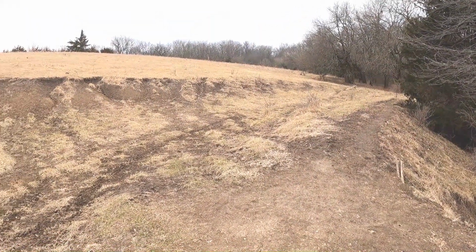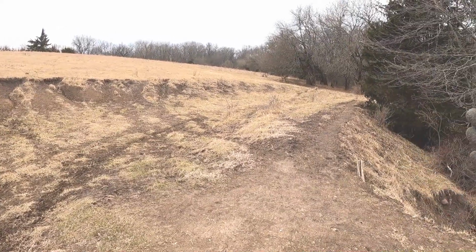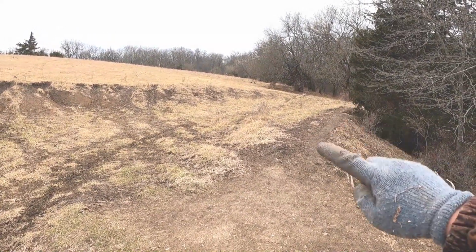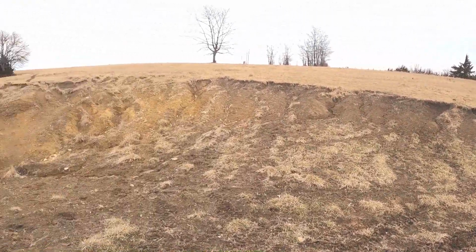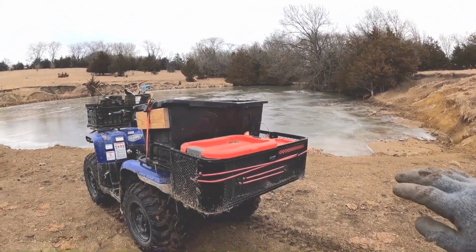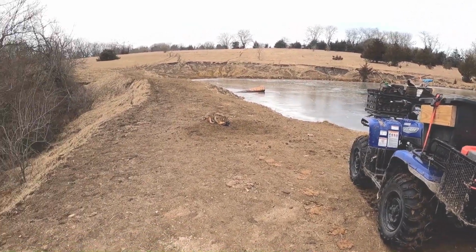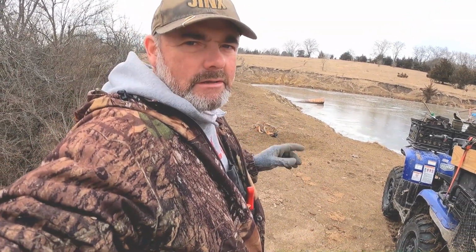All right, I brought you guys to another location and got a catch on here, and oh gosh, I love this. Super brushy. You can see how it drops off. Everything's coming around this corner. Really awesome cattle trail. And same way with this, everything drops off, and the pond's froze now, but everything's coming through here. It's a super awesome location. This is probably my favorite set.